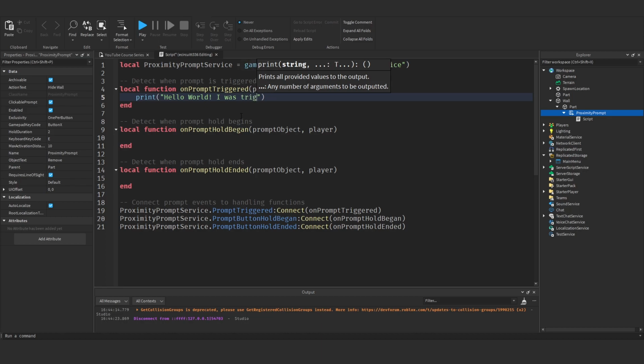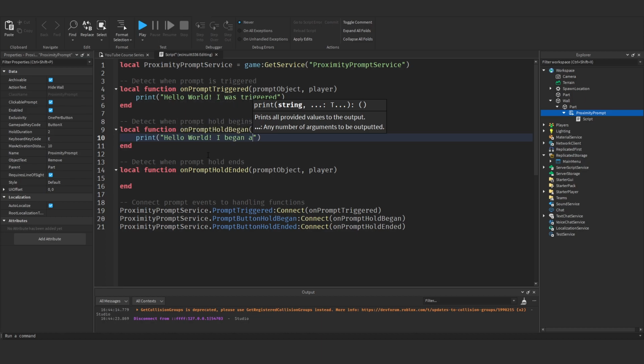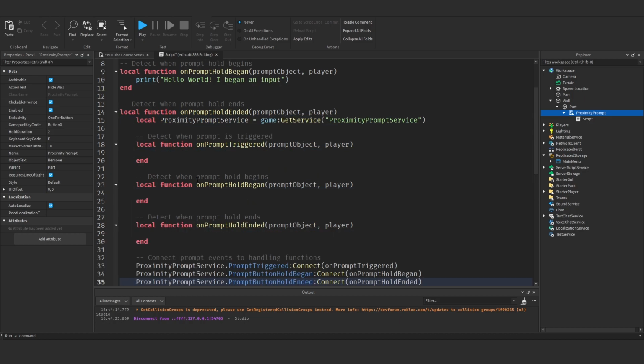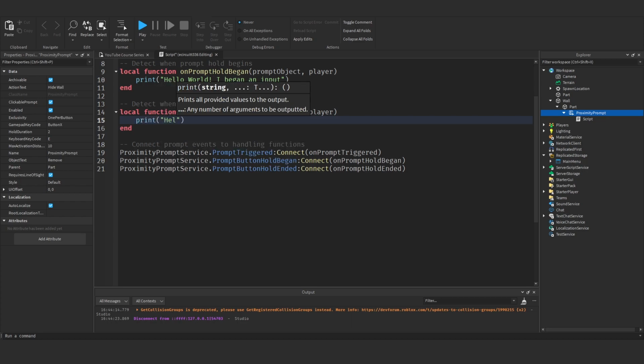And on prompt hold began, let's print hello world, I began an input. And on prompt hold ended, let's print hello world, I ended an input.